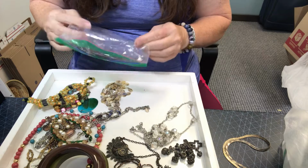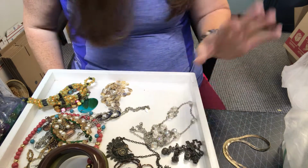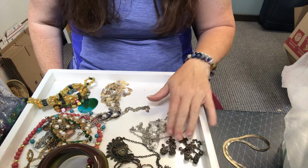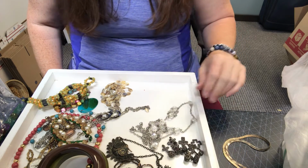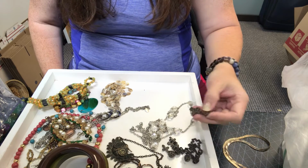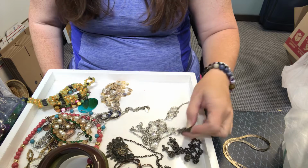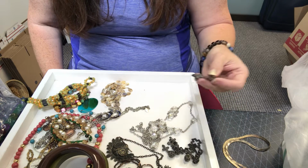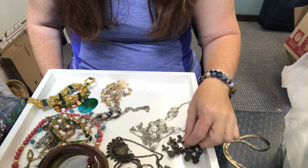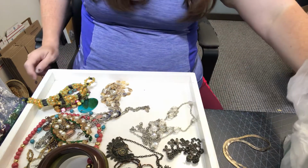Okay. I might just put these in a lot, and the other ones that I have somewhere else over here in a lot, and somebody else can see what they want to do with these, because they would be great on a stretch bracelet, but you know I'm not making those anymore, and there's not any two that are the same to make earrings with. Anyways, those are really neat. All right, moving along.